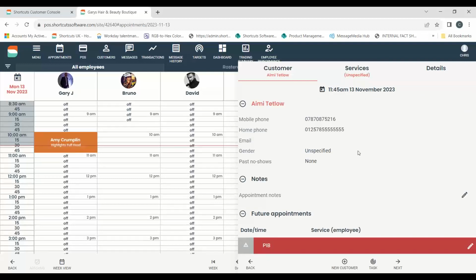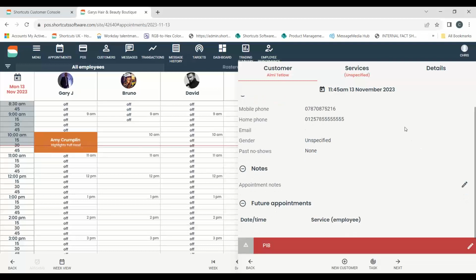Once we've clicked onto that client, you can see all of their profile details just here, and you can add in any notes as well. This is the same yellow post-it note that we have in our Shortcuts Fusion system. Underneath, we can see those future appointments, just to double check that they're not double booking. You can also add in an alert. That is the same orange red exclamation mark we have in Fusion. If you have those alerts set up in Fusion, they will also pull through into the cloud as well. But if you do need to edit it, you've got the pencil to the right-hand side just here to do so.